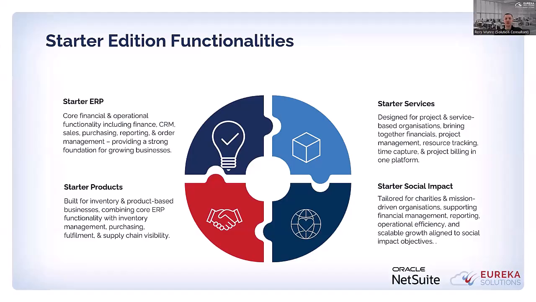Next, just below that, we have our Starter for Products businesses as well. So this is specifically designed for organizations that need inventory and product-based capabilities within the system. So in addition to that ERP functionality, those core financials, this introduces inventory management, purchasing, fulfillment, and supply chain visibility. It's particularly valuable for businesses that are perhaps wholesalers, distributors, e-commerce businesses, or any company really that's managing physical stock and customer fulfillments.